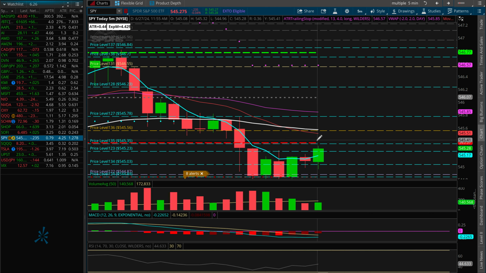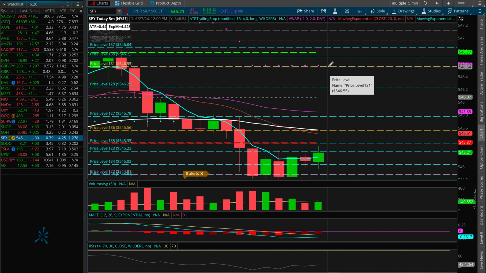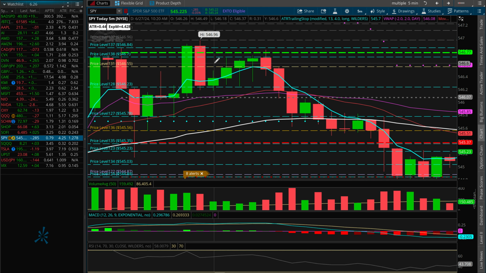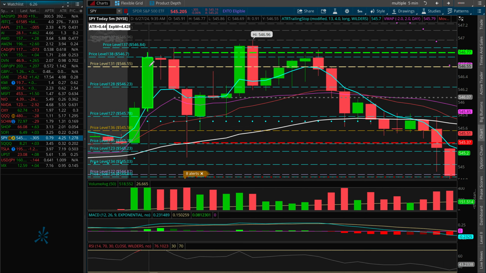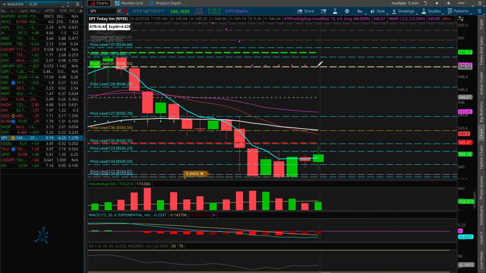So back to the upside, if we break above this area of 545.51, we can come back and retest all of this, right? And then have another go back to this 545.78. So you're looking at the same numbers again as trouble places. 546.23, we know that's going to be a strong area of support. This line that we had marked here at 546.54, that's what we marked here, 546.55 area. We knew that was a previous resistance area from yesterday. And look where the ATR trail and stop is creating right at that line. So it's so important that we mark those areas, y'all.